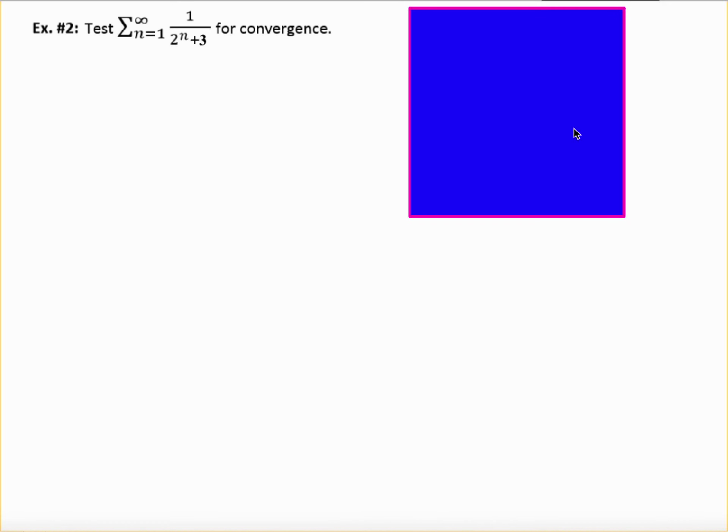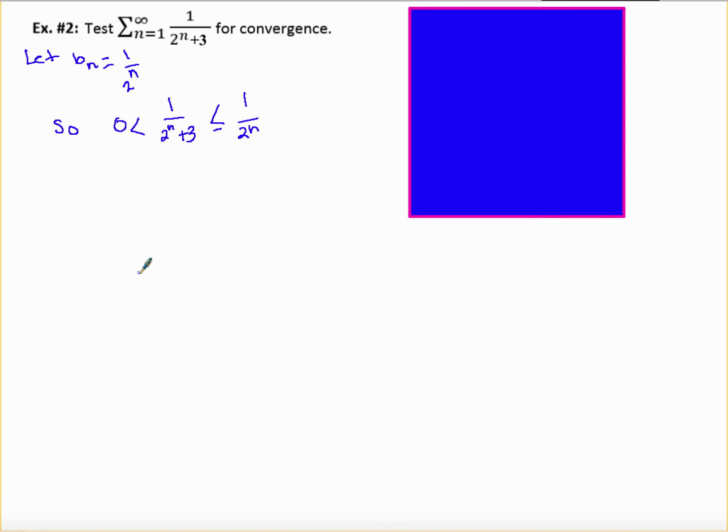All right. So let's let b sub n equal 1 divided by 2 to the nth power. Okay, and if that's the case, they're all positive, so 0 is less than 1 divided by 2 to the n plus 3, and that is less than or equal to 1 divided by 2 to the n. This is not going to equal 0, but these could be equal, so I guess I'll put my equal sign in here.